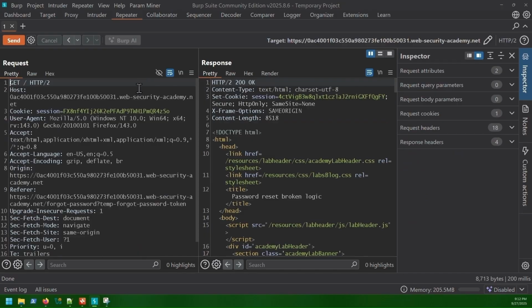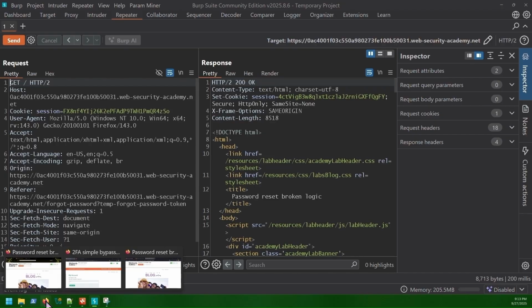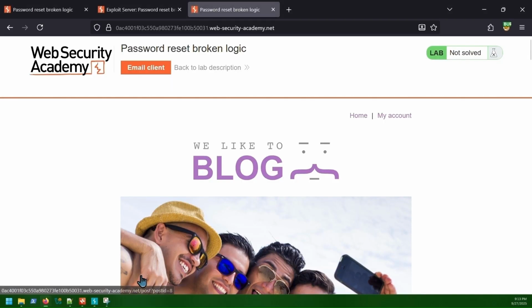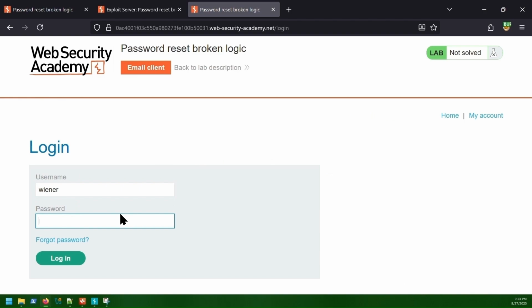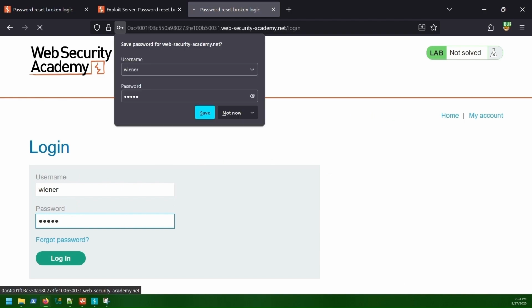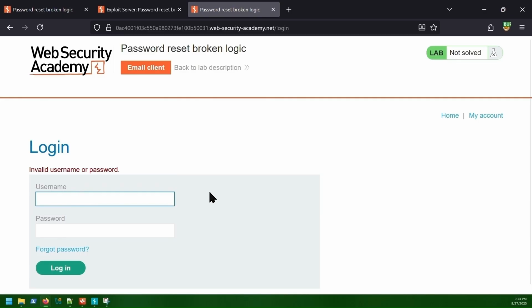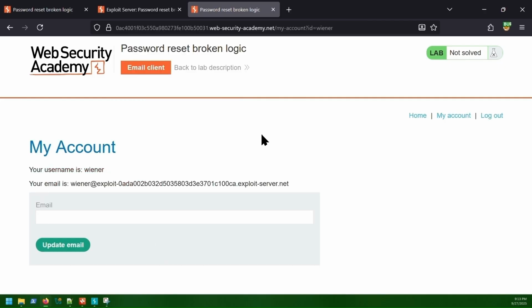If we follow the redirection, we go over to the home page, and that's what we saw before when we changed our password. So if we go back over to the lab and we try to log in, we can say Wiener, and we can try logging in with our old password of Peter, and it says invalid username and password. If we try one more time with Peter1, then we're able to log in. Okay, so we can see that it doesn't matter if we have that token to change our password. We can just remove that.